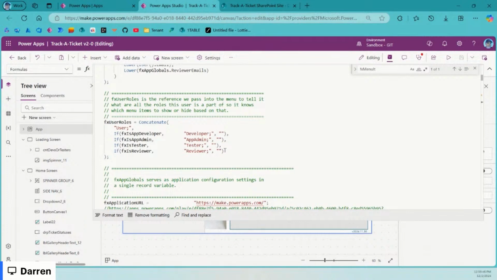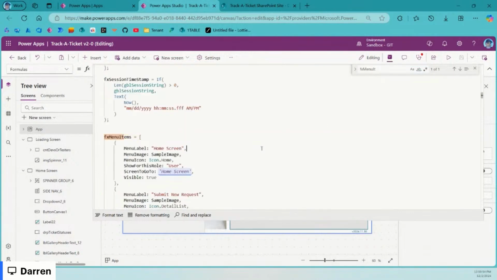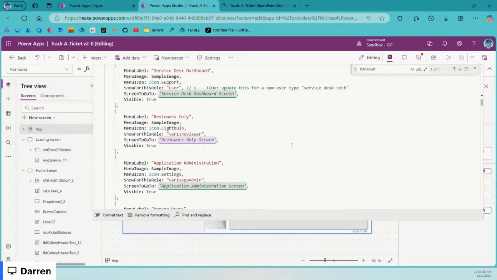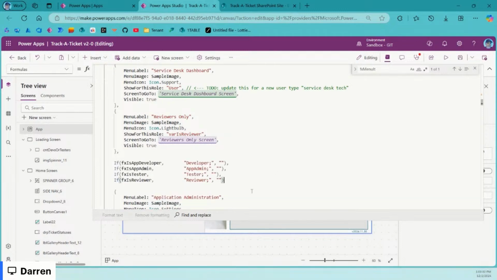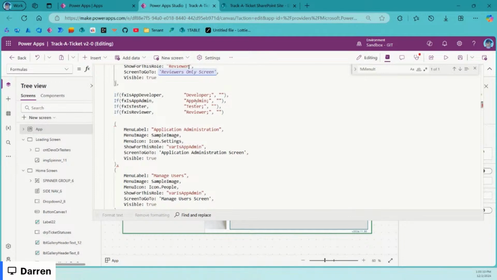That's pretty much these right here. Okay, here is a reviewer. So I'm going to copy that. Instead of that, I'll just have that there. App admin.